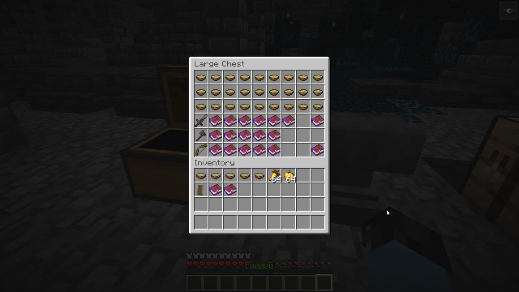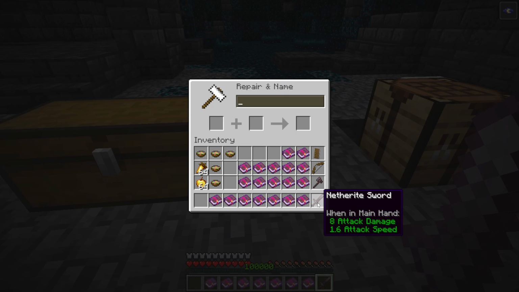So let's get into how to not make this too expensive. I will be including the parts with knockback, and obviously I cannot include mending since it can't be on the same thing. So just note that when combining these, and if you're just not going to use knockback, just skip the knockback step. So first up, we've got the sword.